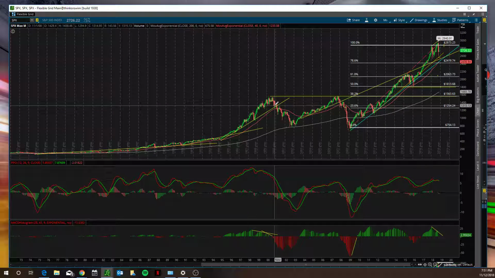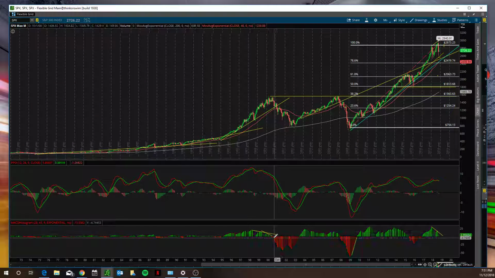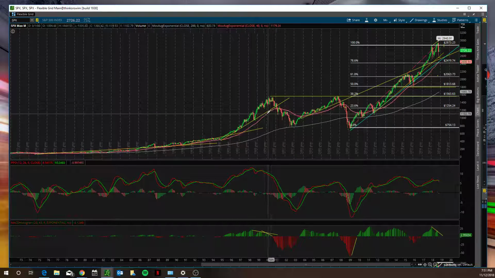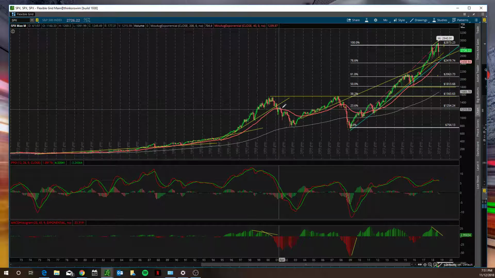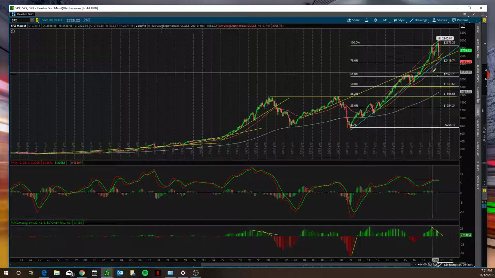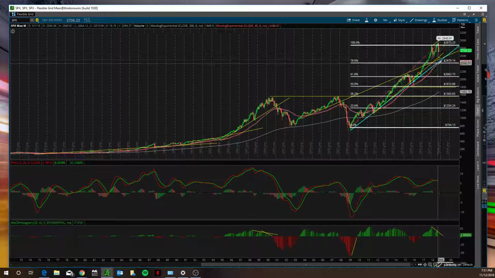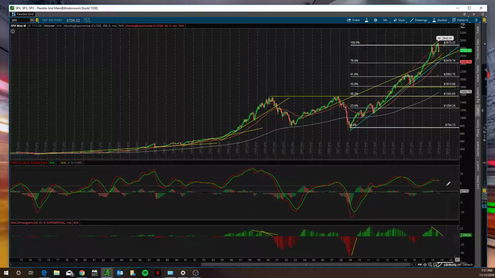Before the market had even rolled over, this down here is red, as you can see. You can look straight up the line and you can see that. And so what did it cross? It crossed this red line here. So look where this red line is currently. We still have a long way to come down and touch the red line, and a lot of money is going to be lost. It's starting to look like it's going to happen.